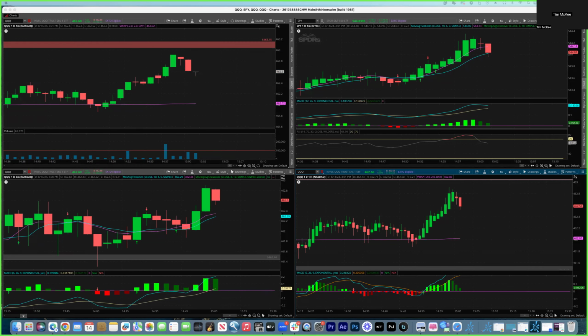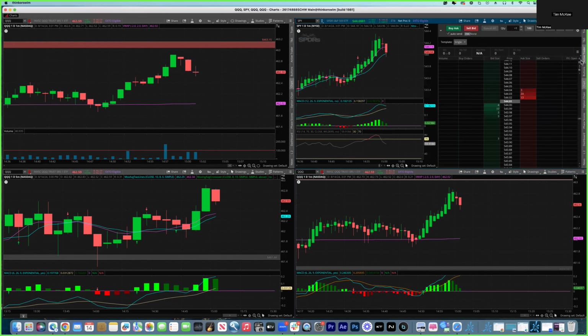Okay, welcome back. What we're going to do this afternoon is go through Active Trader. And the first thing we do is we have Active Trader up here in the upper right corner. And the way to get to it is you see these vertical menus here. We're just going to click on Active Trader. And that brings up Active Trader.